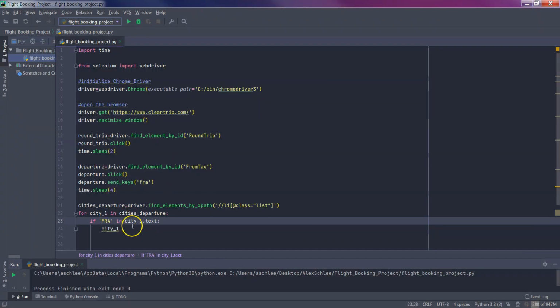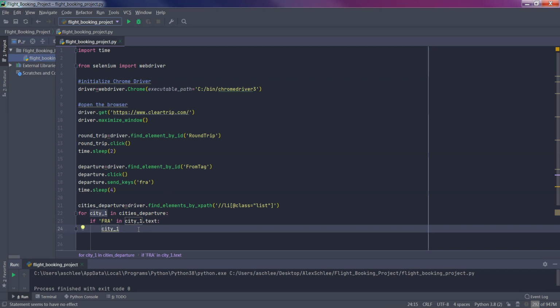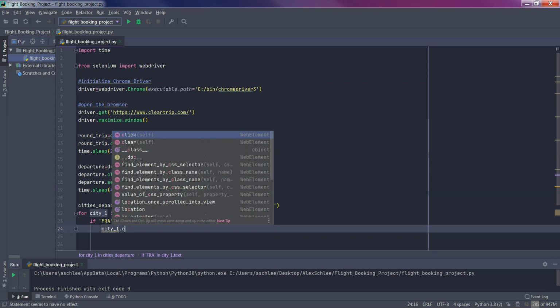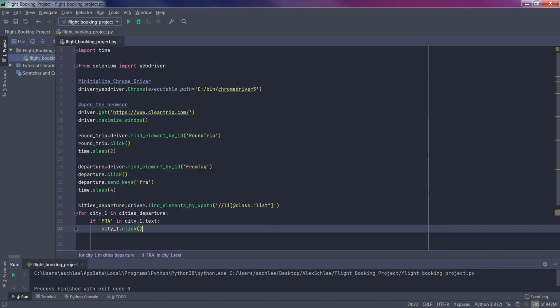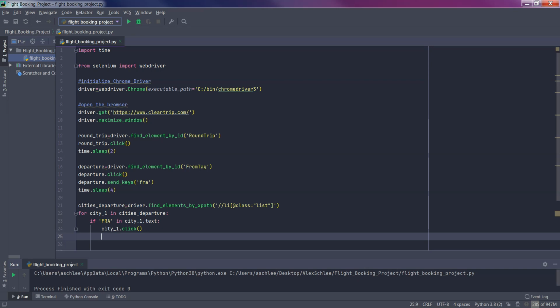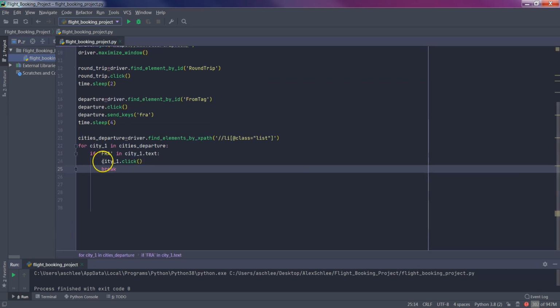That means let's write this expression down. Okay, if we have found that, let's just click on this one. So it's city1.click. Right now we should be good to go, and finally we can break this simple for loop, right?